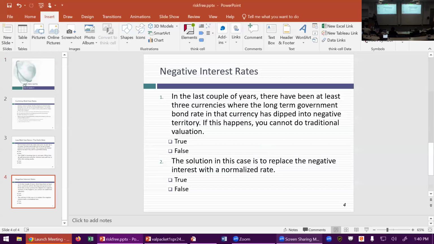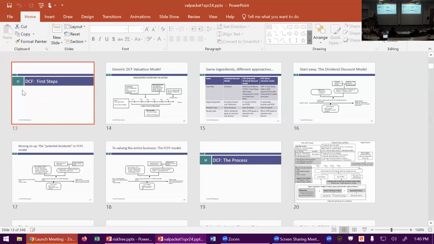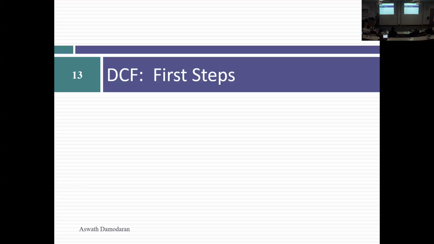But I am going to start off by going back to where I left you on the main lecture note packet. At least I set the table last session talking about the different ways you could put a number on a company: intrinsic valuation, relative pricing, option pricing. And we started on this exercise of what is intrinsic valuation.